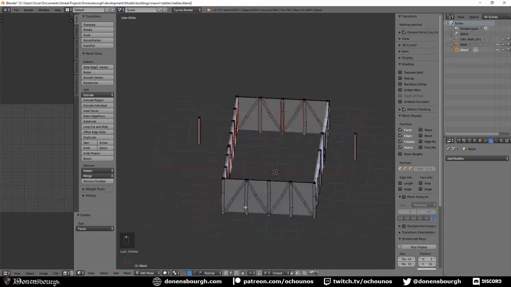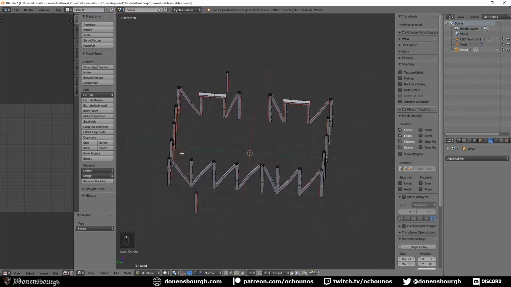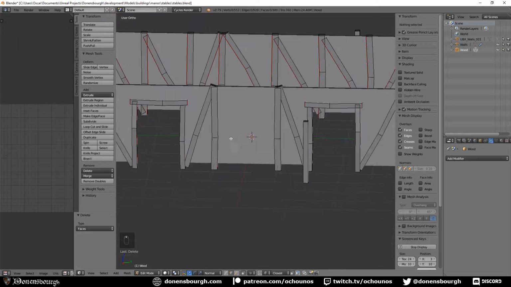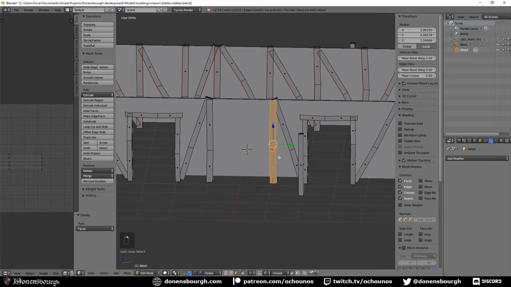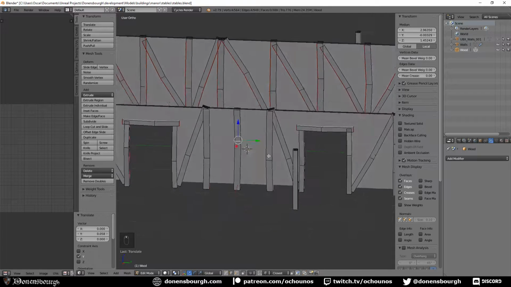Okay, so I think we have all of them. Just to be sure, I will hide while. So yes, well, it's not this part. So here, just in front, we don't have. This is global. I really don't know what to do here because there's not much space, so there's not much that I can do. I will do something simple.